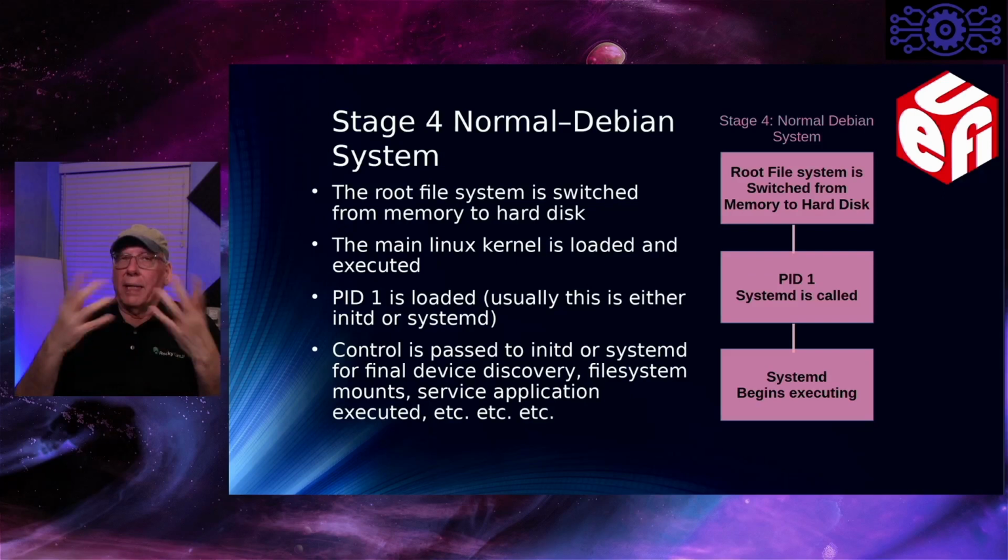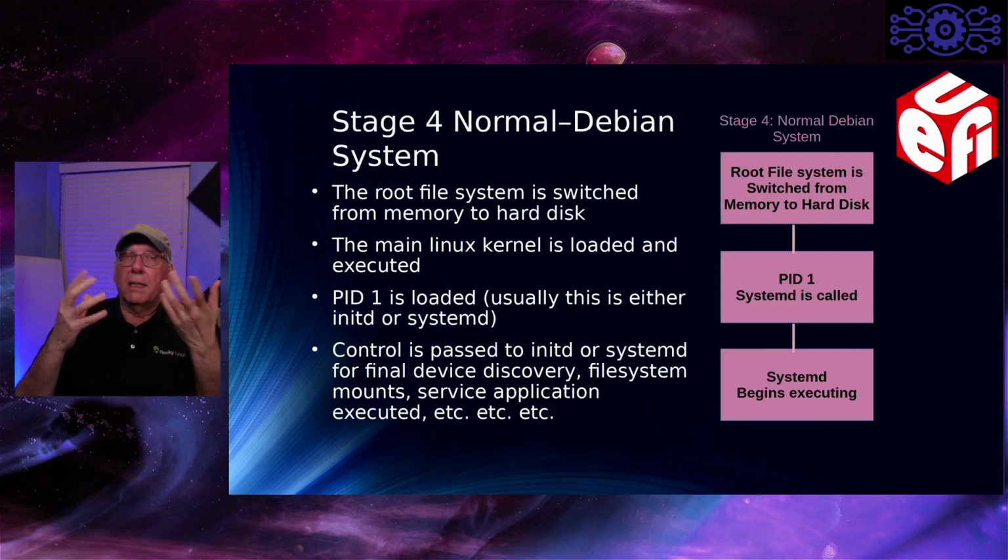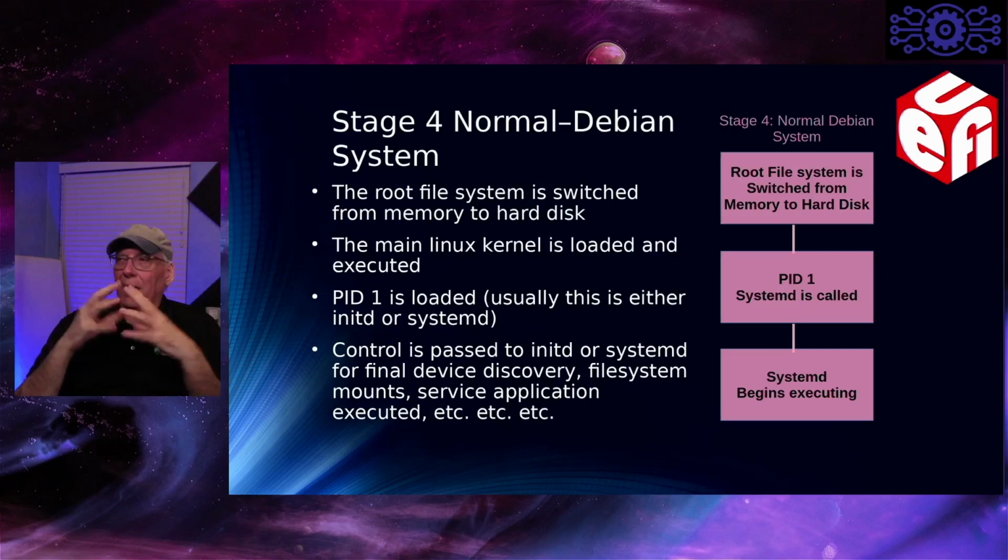That kernel is then going to be loaded, it's going to execute, and eventually, after it starts doing all of its things and allocating memory and setting aside places for resources, it's going to go and look for the PID1 process on the file system, or in Debian's case, the default is systemd. It could be initd, it could be rc initd, it could be any number of PID1 processes, but basically, it's the responsibility of that process to construct the drivers, to get the dev directory populated, to start to bring discovery into it, find out what file system mounts are in your FS tab, for example.